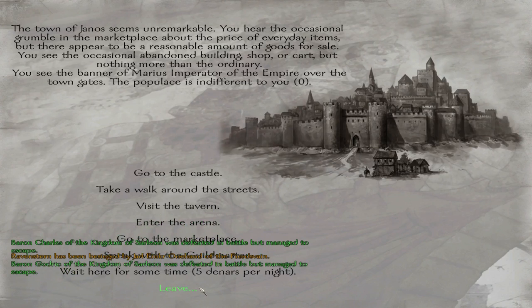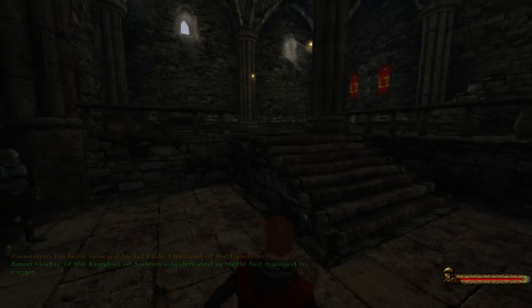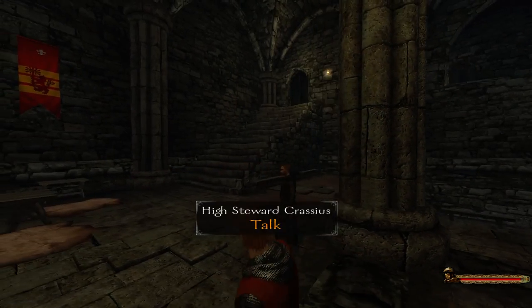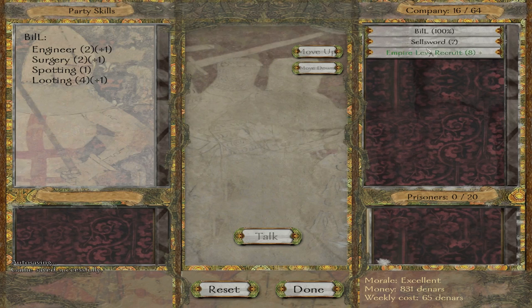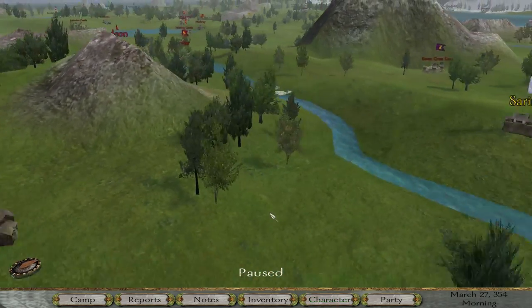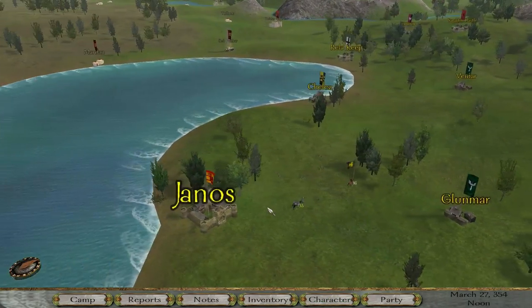So that should be me rested up. I'll go to the castle here, see if the Lord is in, and it doesn't. Nope, doesn't look like it. So that's pointless. Now some soldiers were ready to upgrade, so I shall upgrade them. All one of them. Okay, that's a thing. And now it's time for me to go on an adventure, I think.